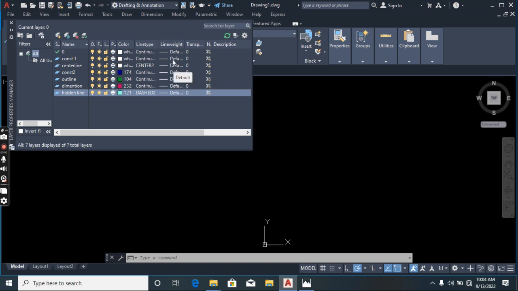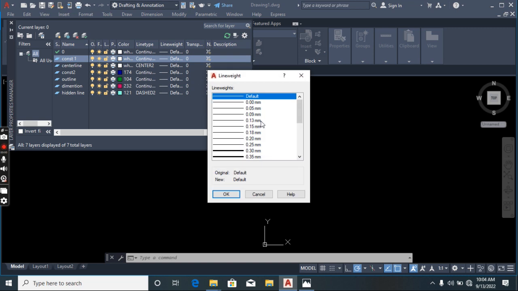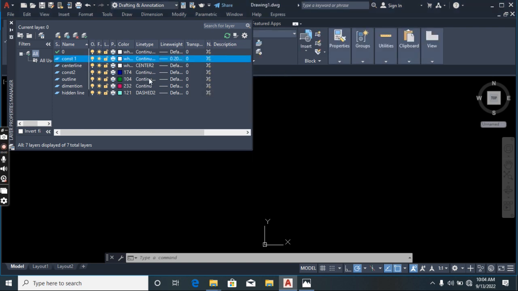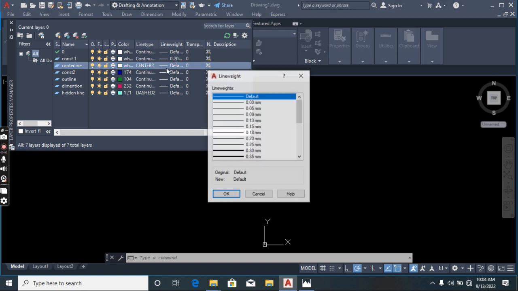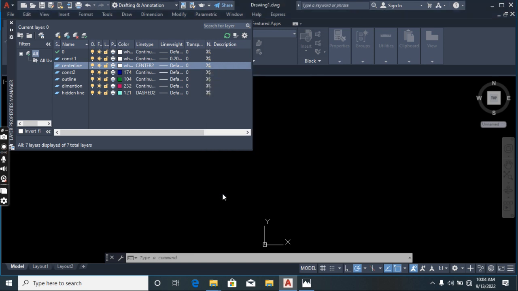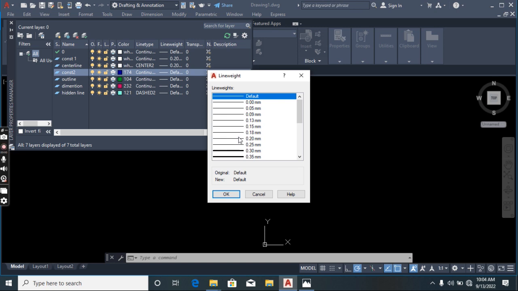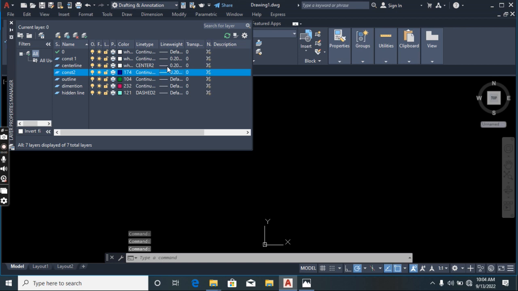So line width is very important. For construction line, we go on 20. You can decide to choose your own line width, but you should know that the construction line is a thin line. Is the thinnest line you can have. So I'm using 20 for construction line.